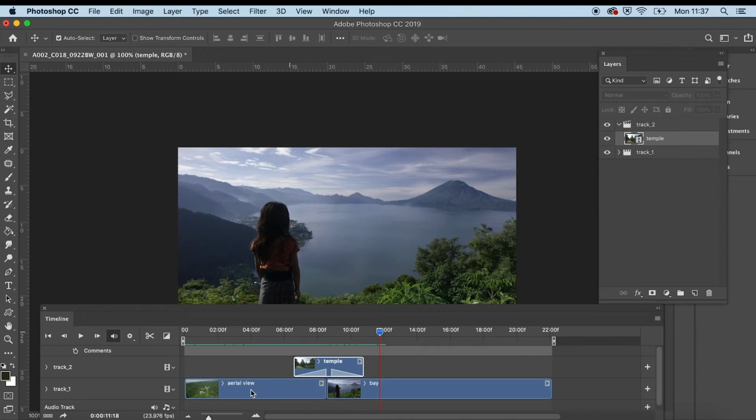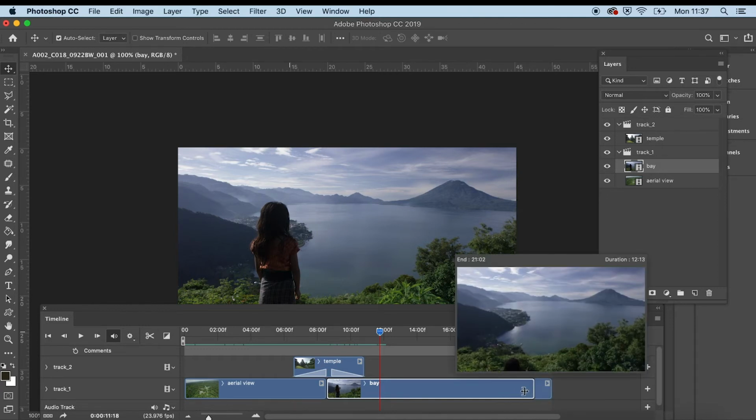If I want to, I can trim video clips down as well. Moving my mouse over to the end, if I just click on the end of this video, I can click and drag. Notice the mouse symbol changes to what's called a trim symbol, and as I'm dragging this clip backwards, we can see a little preview window has appeared, and it's showing me what the end frame is on my video clip. In the top right hand corner of that preview, there's a duration telling me the duration of this clip. As I'm dragging it backwards, the duration reduces. Let's drag it up to about 8 seconds.